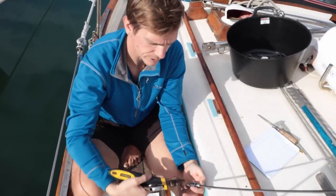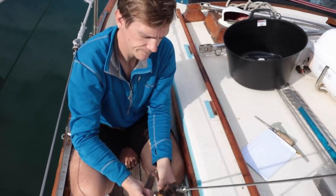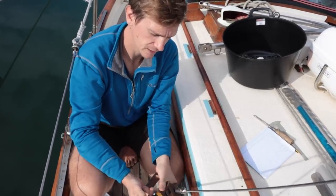Once we have time, we'll order all the bits that we need, because I need to check all of the different bits of rigging. And then we'll do a big order, and then it should all be alright. So that's the first bit of rigging that I've looked at. I'm now going to go and look at all of the other bits of rigging.